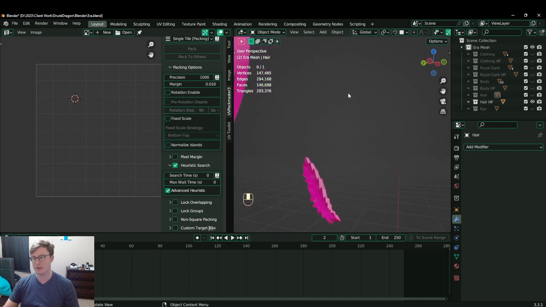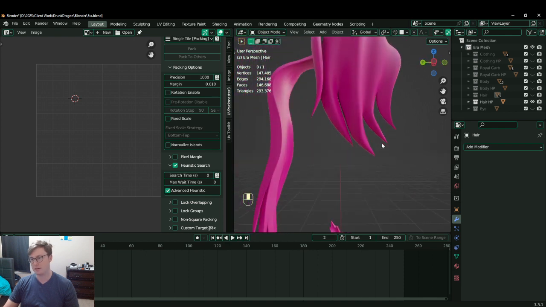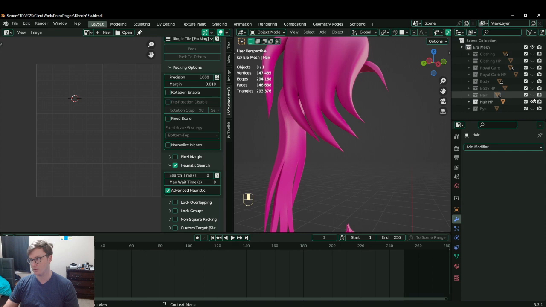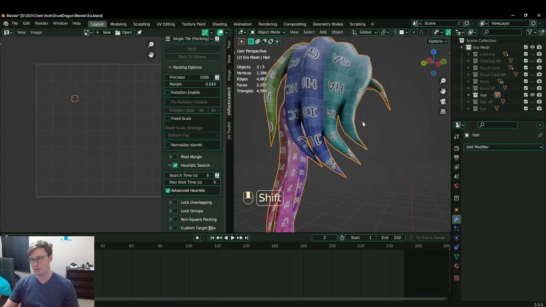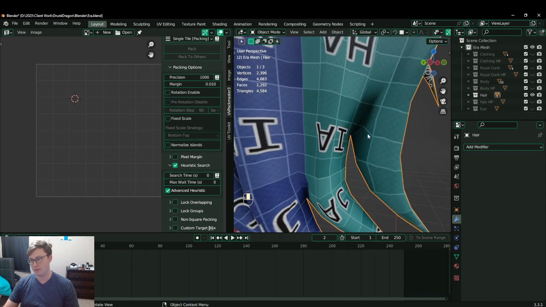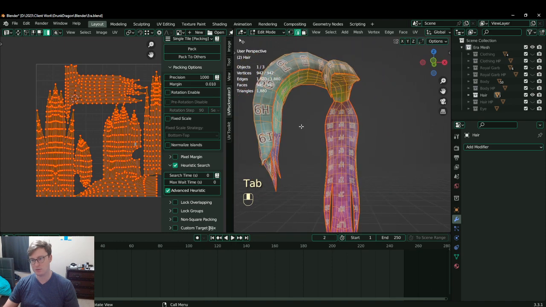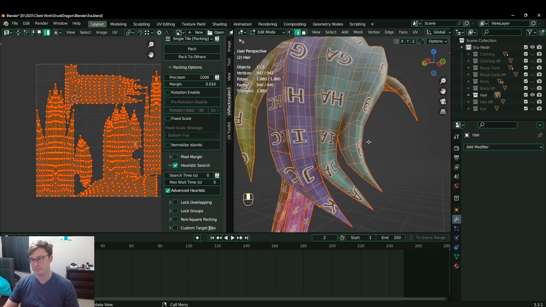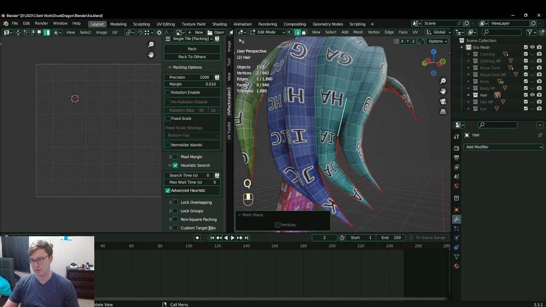What does the high poly look like here? That spot. High poly looks great. Low poly does have normal issues, as if I had just marked that sharp, or this sharp.